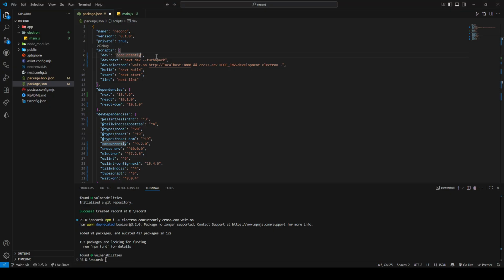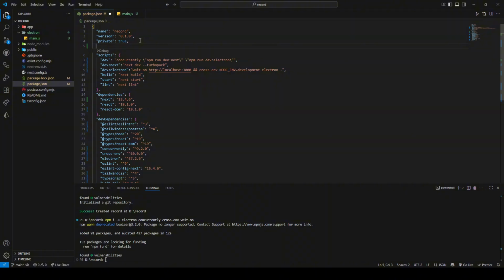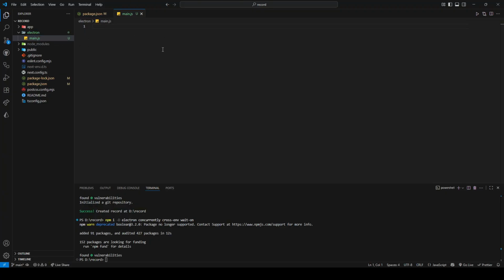So concurrently npm run dev:next, and npm run dev:electron. Alright, also let's add a main entry point that will be electron/main.js. Okay, now let's write the code.